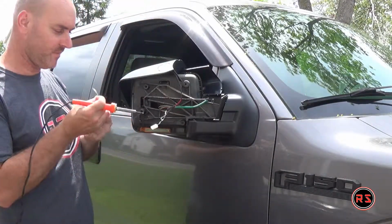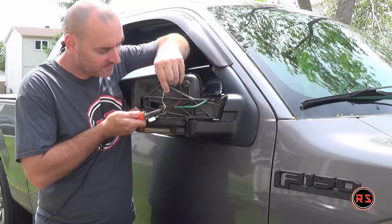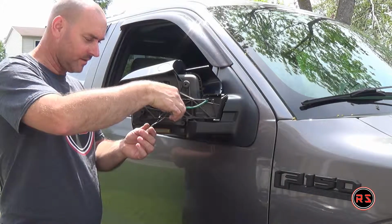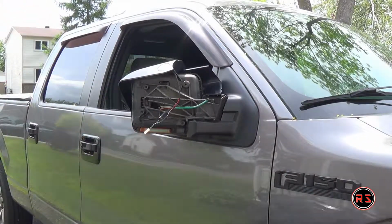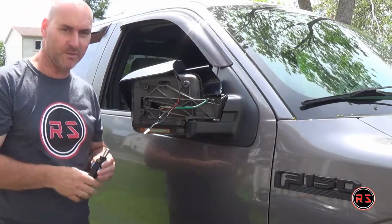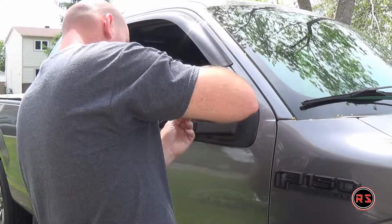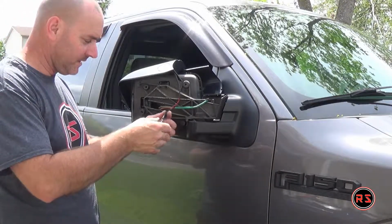I'm not on a table. It's pretty hard to do a good job here. Might add a little bit too much wind to heat shrink this thing. I'll wait a bit. Yeah, that's what I thought. Can't plug it back.